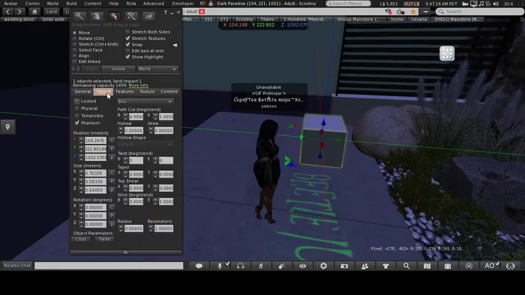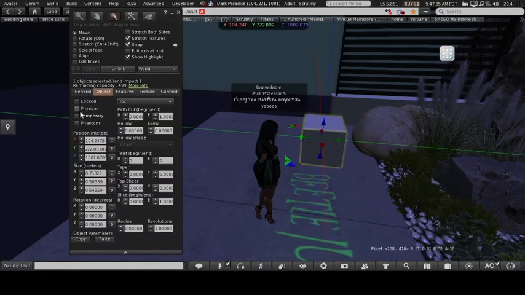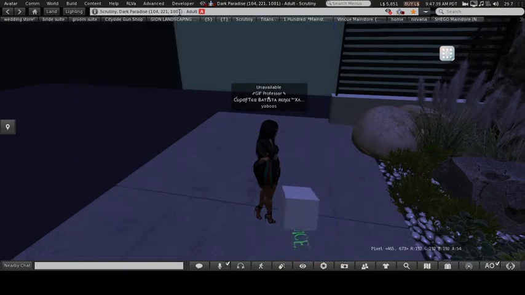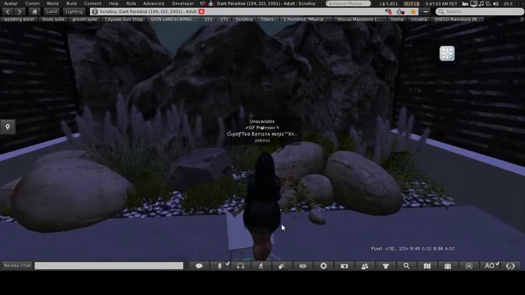So what we're going to do here, we're going to go into Object, okay, and we're going to come out to Phantom, because of course we don't want it to fall through. And we're going to make this physical. Now watch what happens. So before physical is there, of course, it's still stuck in midair. Once we've pressed physical, and then we X out, you've now made an item that can be moved all on its own.